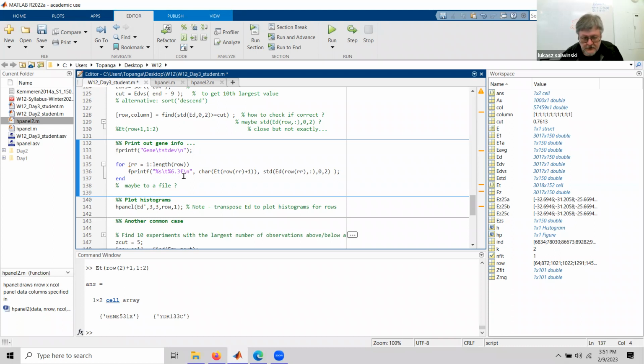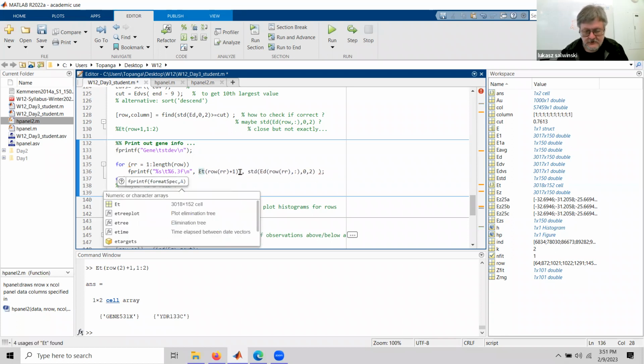And what are we going to print there? Well, we're going to print whatever is in ET. I'm going to mess it up so that you'll see why this extra stuff is needed.